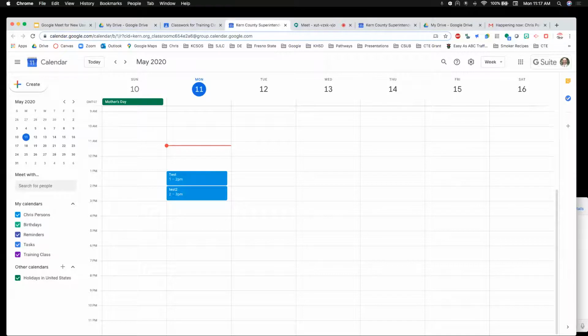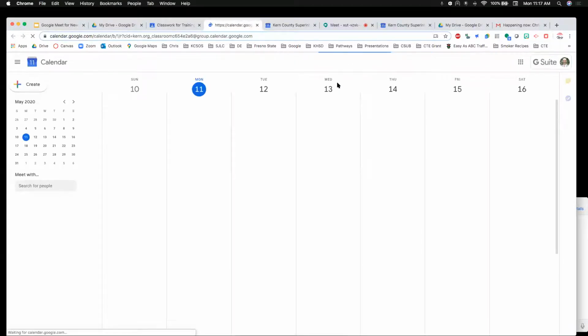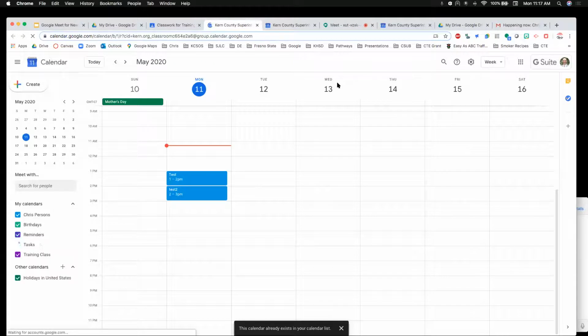Let's see, I don't often use the calendar function. I see that I have a calendar for all the classes, current and archived, as well as one with my name. Can I add the meeting to one, some, or all of the calendars? Yes, you can, and there are 2 ways to do that. The first way is, I'm going to go back to Classroom here. If I'm in my training class and I open my Google Calendar, and by the way, Rebecca, thanks so much for asking this, this is a great clarification. If I open Calendar from the class, it's going to assume that I want to add something to the calendar for the training class, okay?